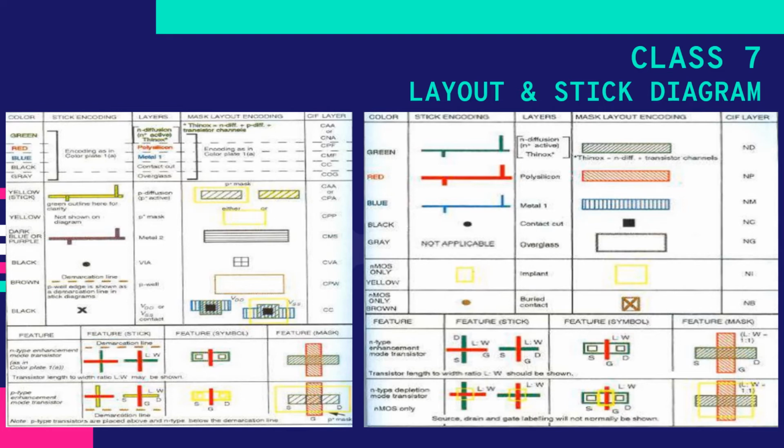When it comes to the stick diagram, we learned that when the same types of sticks cross, there is an electric contact. For example, a metal over a metal, an electric contact will be formed. If different sticks are crossed, say a poly over a metal, then no electric contact is formed. And if an electric contact is needed, then a contact needs to be drawn. In the CMOS stick diagram, you will find a demarcation line with PMOS and NMOS on different sides. We further explored various stick diagrams and layouts in this class.